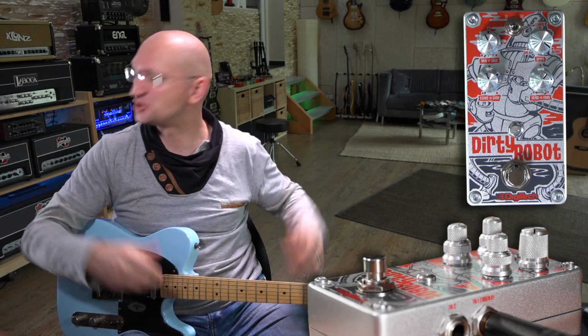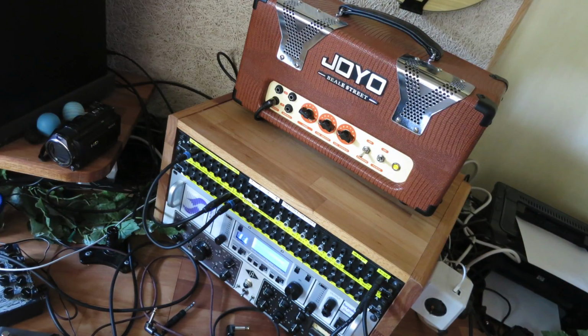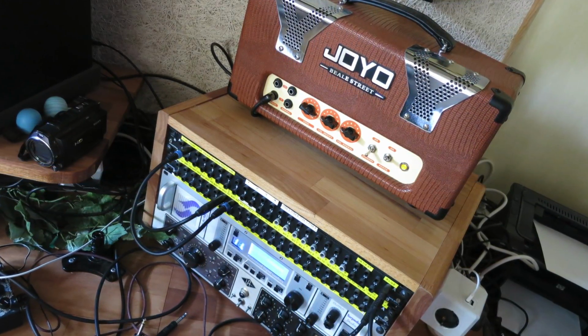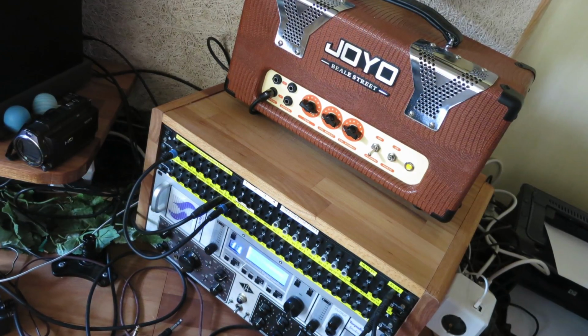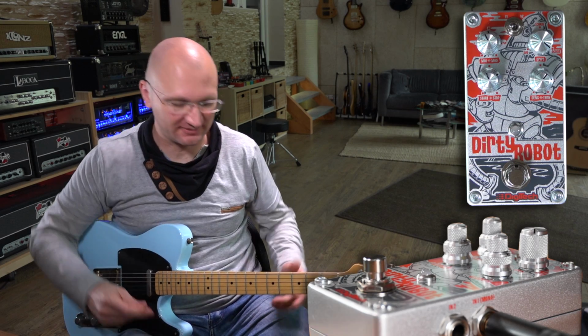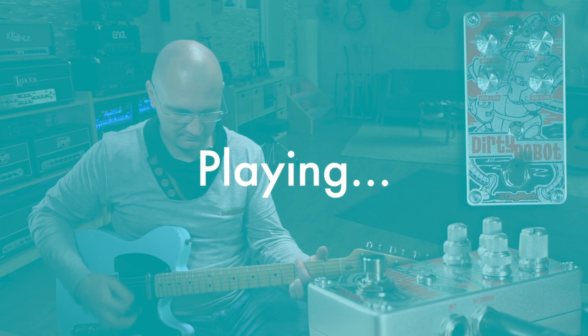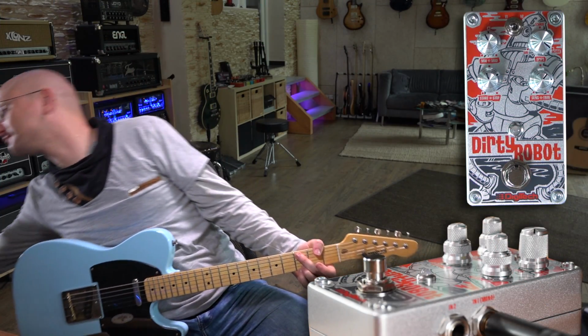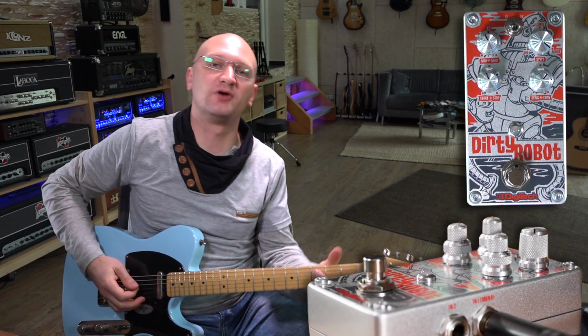And it's going into Big Sky from Strymon for a little bit of dimension. And that's going into your Joyo Beale Street 12-watt tweed style amp loader with 6V6 in the power amp, which is going into a 2notes Torpedo Studio for speaker simulation goodness. This is what my clean sound sounds like. I'm going to turn on a little bit of spring reverb for some depth.